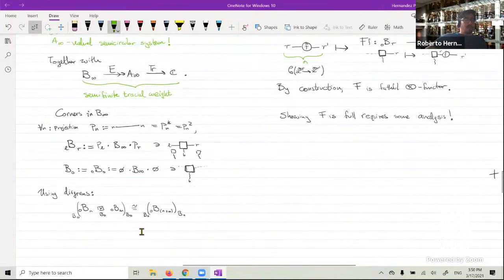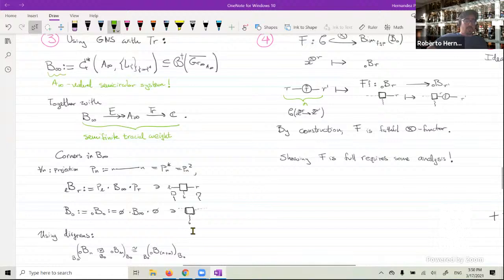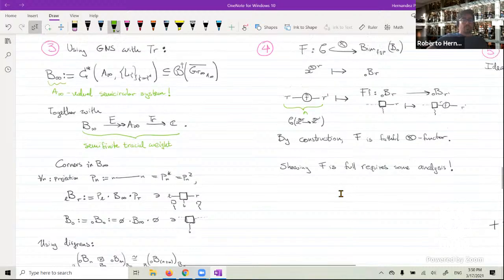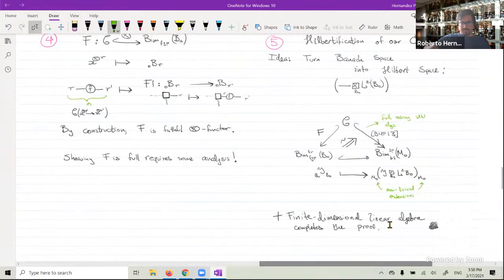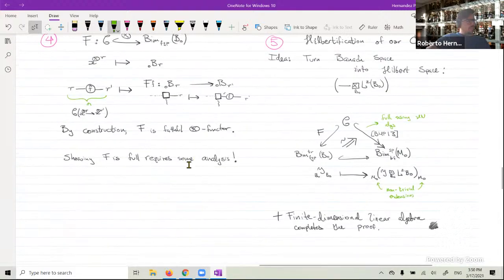And if you stare at this equation or this isomorphism for long, you'll be convinced that this defines a tensor functor. And being a tensor functor in this context means this. However, showing that this functor is full does require some more analysis. It's not an algebraic conclusion one can simply take. So the last step of the proof, I think, will be to show that the functor is actually full. And I will not do it for you, but again, I hope I can guide you through the ideas.